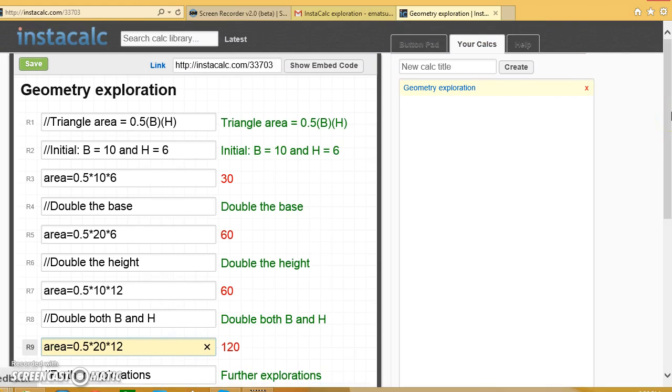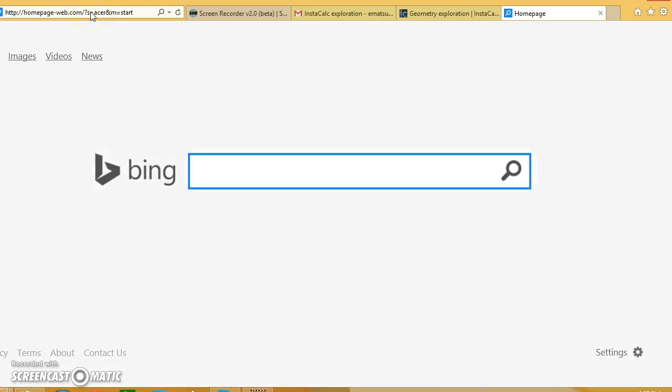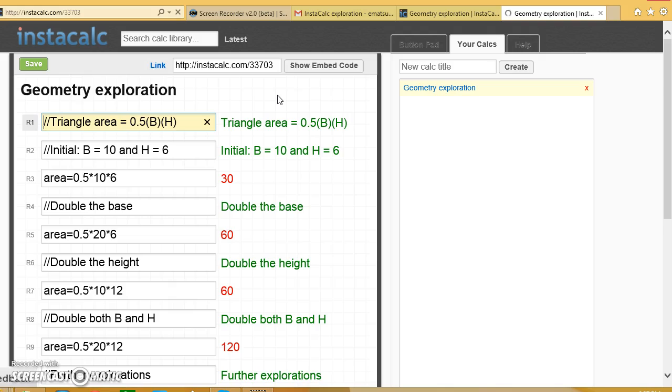Now the thing is, you can do the same thing that I did by saving your work, and then sending this link to your classmates by email, and then we copy the link, would be able to load a new browser page to see exactly what you did with all of these new calculations that are done. So you could send this to the other students in your group, and then you can discuss it.